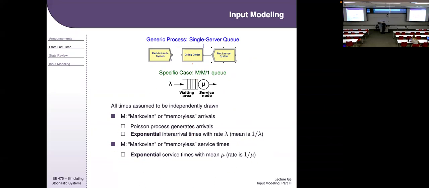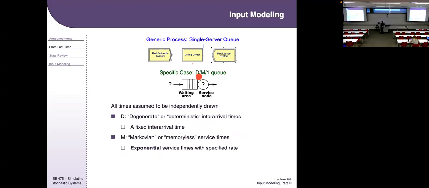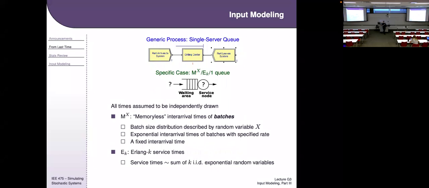Now, there are other queuing nodes that look exactly the same up here, but we write them down and say, actually, this is an M/D/1 queue. That means the interarrival process is still exponential, but the service has this code D for degenerate or deterministic, which just means it's a fixed service time. So every customer takes exactly the same amount of time to get through there. There are D/M queues as well, where the deterministic one is the interarrival time, but then exponential service times. So there's a bunch of different ways you can throw these in, and a bunch of different codes that represent the different distributions that would go into each one of these.